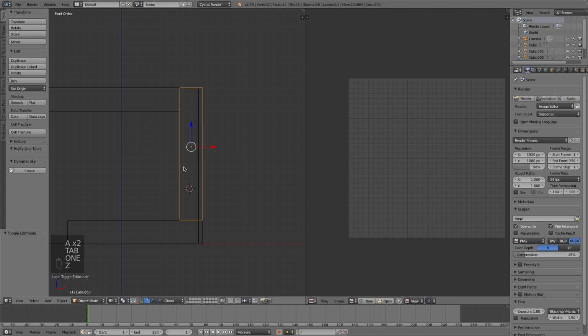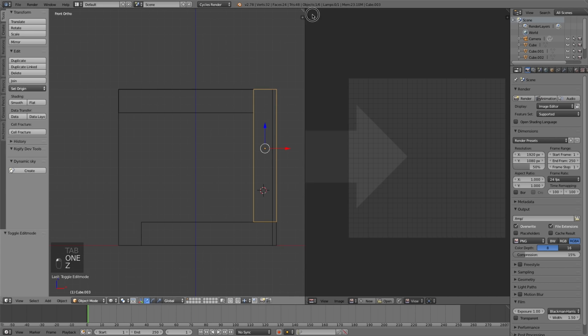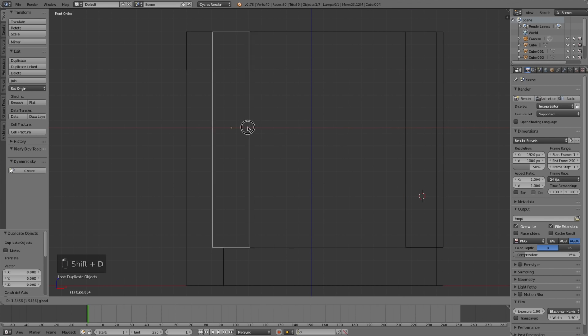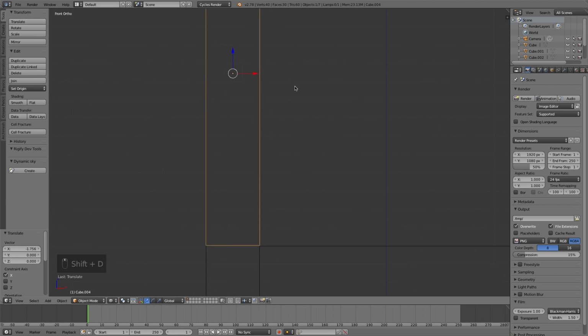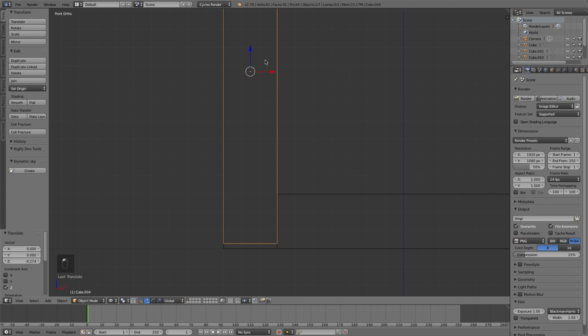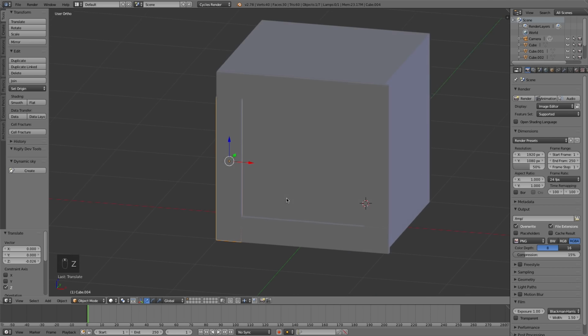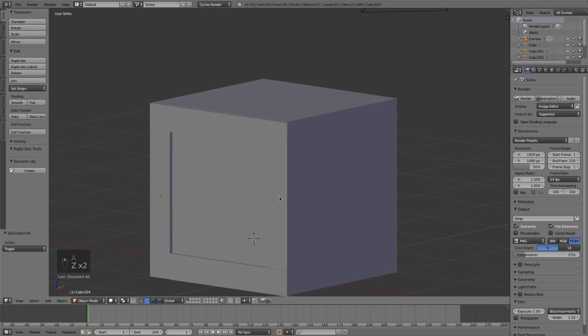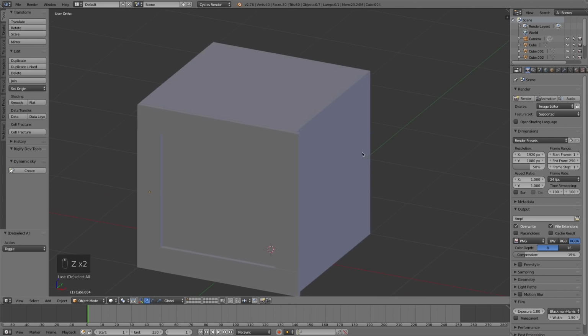All right, now that that's done, we don't have any more major modeling. And we can just duplicate these boards all around the cube till our heart's content. So there we go. That's in position. And let's go ahead and apply, just so you know, it's hard to see what's going on here.